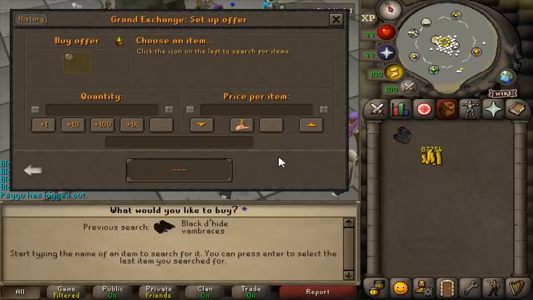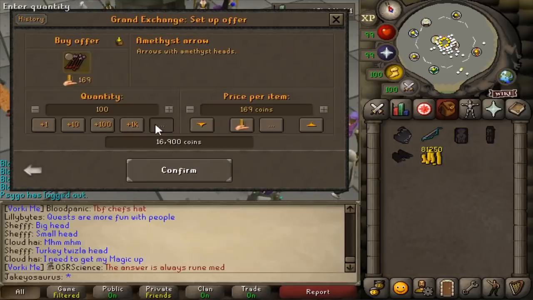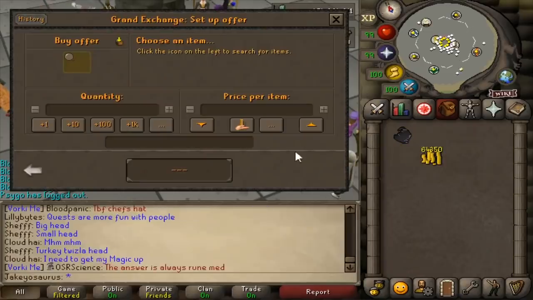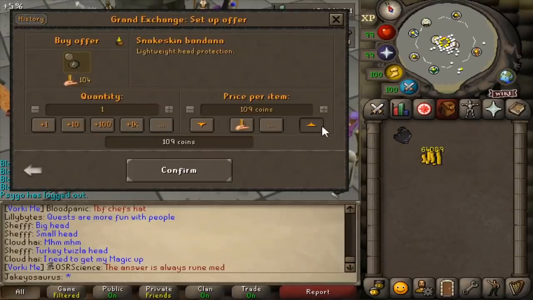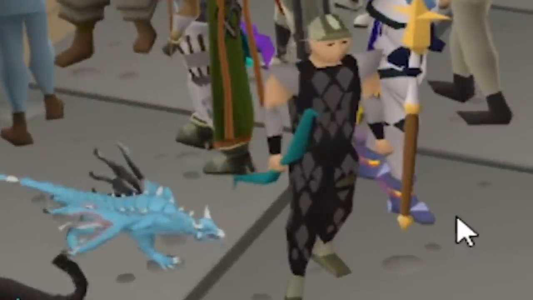Vambraces and the legs, please. All right. Oh, we need some amethyst arrows too. Oh my goodness, I don't know if I want to buy that many. All right, 100 amethyst arrows, I'll do it. Oh yeah, the snakeskin. I get that snakeskin bandana. Heck yeah. Look at this. Bam! I look like a beast!